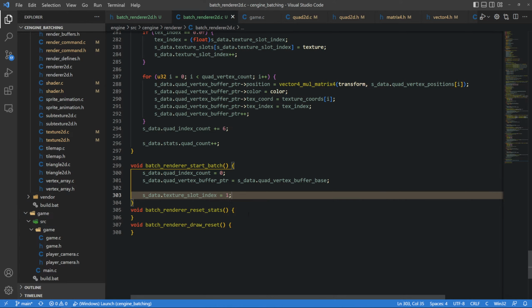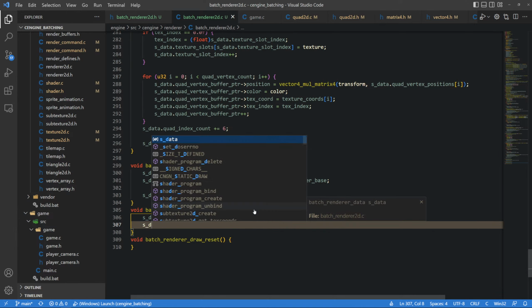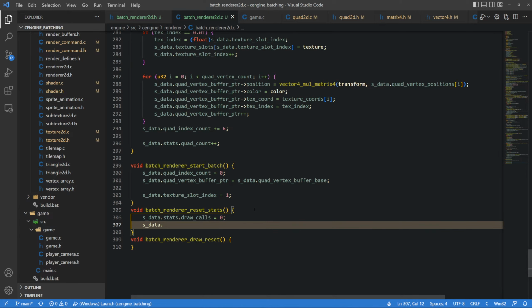Reset stats, just set sdata.stats, or just stats.draw calls equal to 0 and sdata.stats.quad count equal to 0.